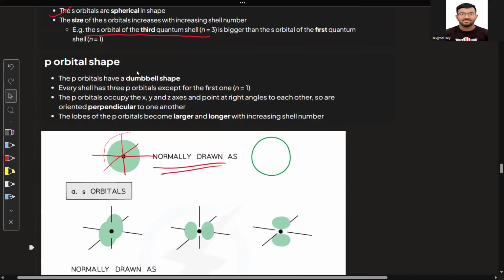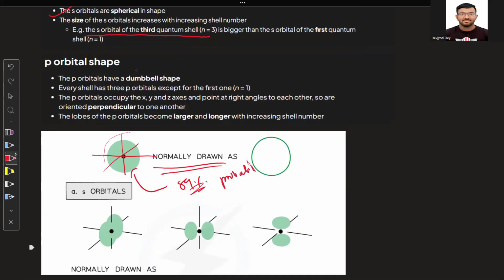All right, now what are orbitals? Orbitals are regions where there is about 89% probability, a value that chemists have found, not me, of having electrons exist. So what physicists are trying to say is that orbitals are regions of different sizes and shapes where there is 89 to 90% probability of having electrons within an atom. Okay, that is what orbitals are.